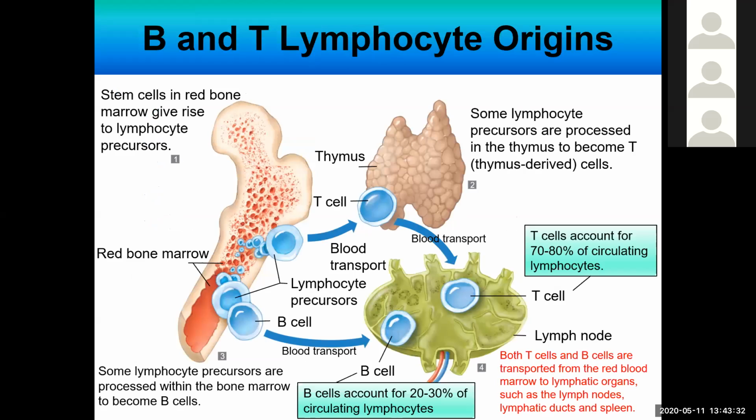Well, you remember from the blood chapter that when we talked about hematopoiesis, this was the process by which the formed elements were made in the red bone marrow. Starting off at that hemocytoblast stem cell, right? And then it differentiated into either a myeloid or a lymphoid stem cell. Do you remember that flow chart? Yeah, go back and take a look at that. We're not going to review that here.